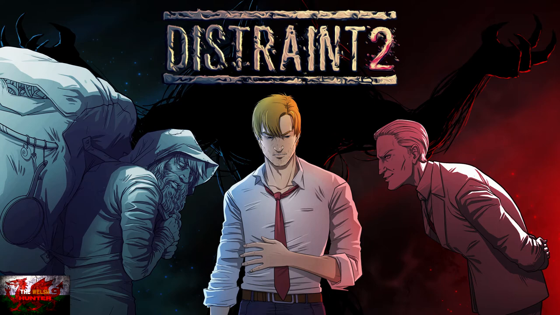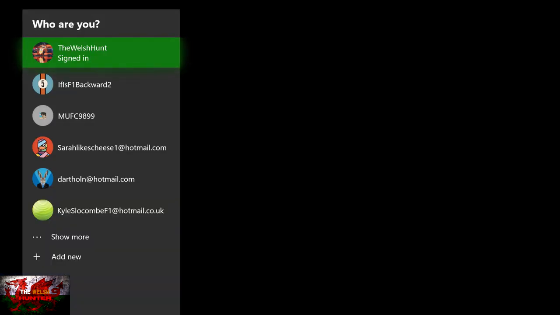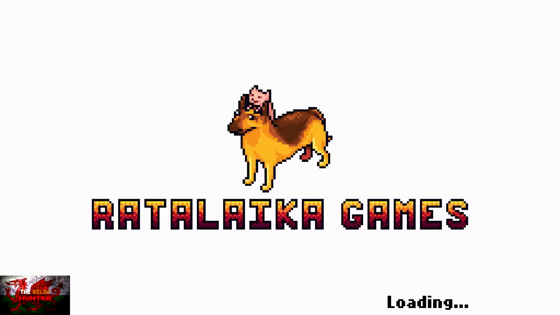The Welsh Hunter here, back with yet another 100% achievement and trophy guide, and this time we are getting it all in Distraint 2. A brilliant adventure slash point and click game developed by the awesome Jesse Makkonen, published by the ever popular Ratalaika Games, and is available for just £6.99 in the UK or $8.99 in the US.